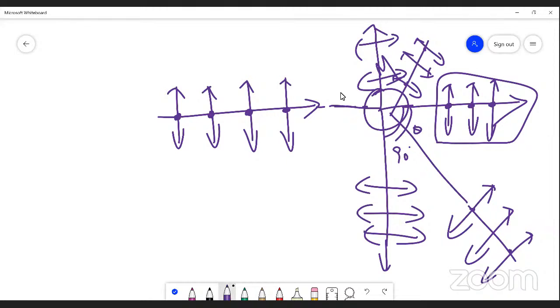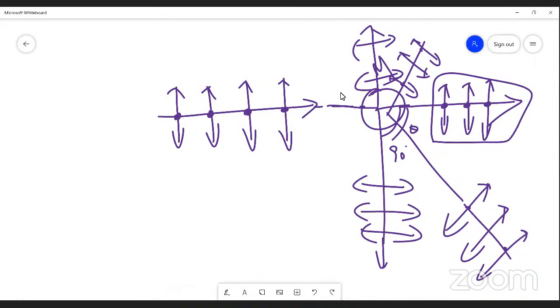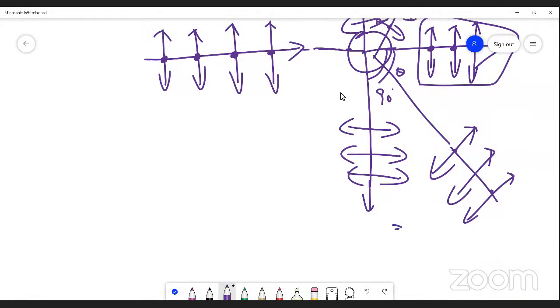We mean the observer is placed in the perpendicular direction. See this, this is the observer. In the perpendicular direction, at 90 degrees, the molecules scatter the light, and the unpolarized light is converted to plane polarization. And it's very important. This is the x-axis, this is the y-axis, and this is the z-axis.